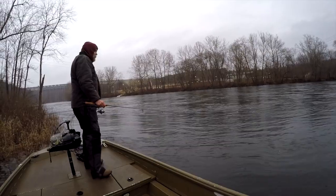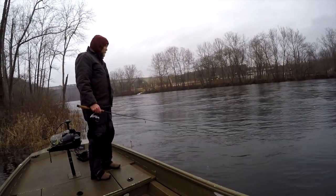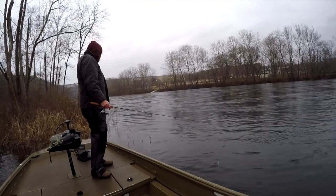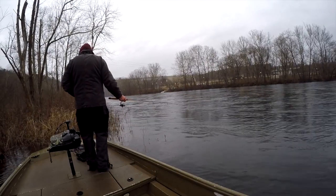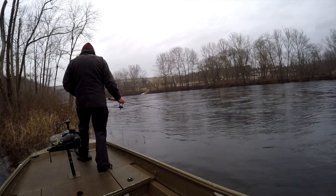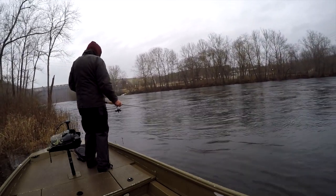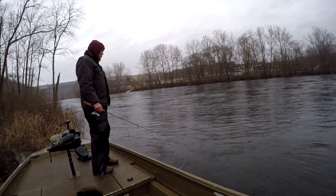So I really don't think there's any shad coming through the turbines, or these fish have not seen shad like we were hoping that they did. They're running almost four units today again after they shut it off overnight. Sometimes you just can't make any rhyme or reason on what they do with the water.